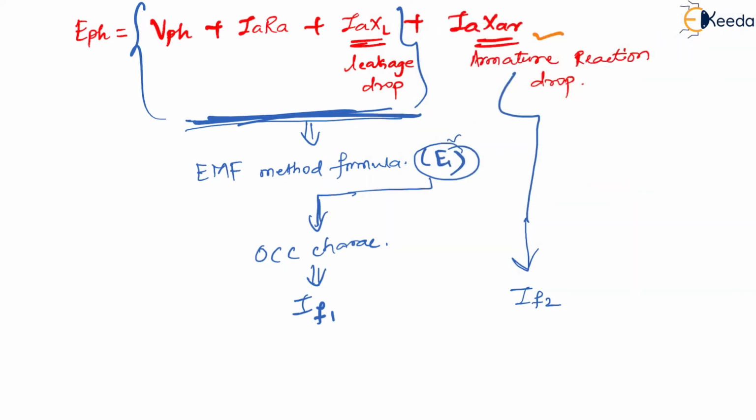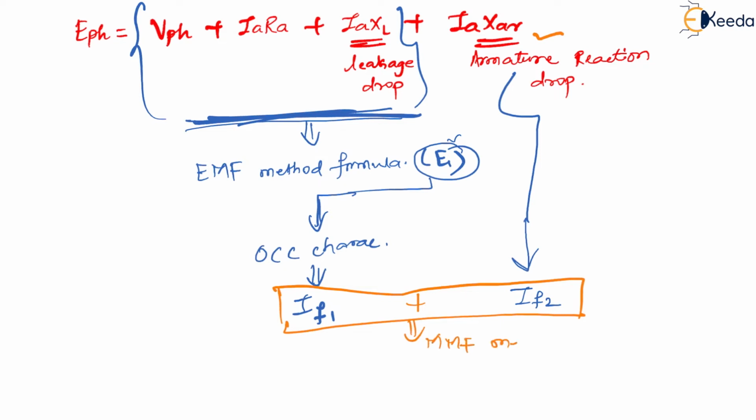How do you get this? I will tell that, don't worry. You will add both of these values now, and you will use the MMF method equation for this. The formula that you had got in the MMF method, you are going to use that. Once that is used, you will be getting EPH. So that is going to be the procedure. Now how to go into even more details about it, let us see next.